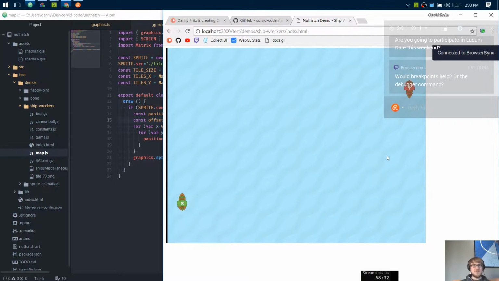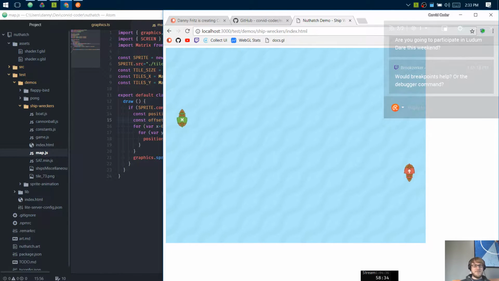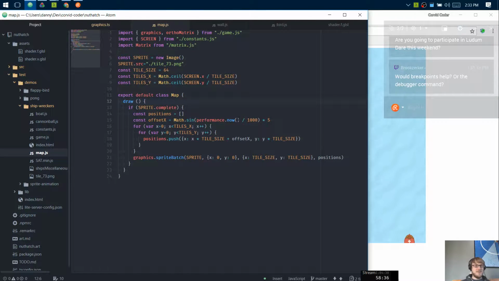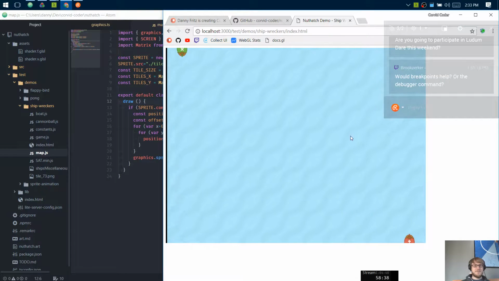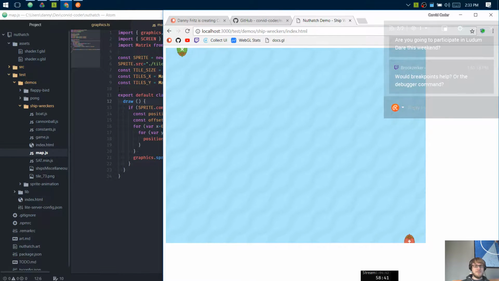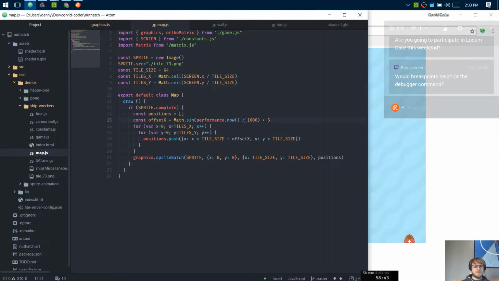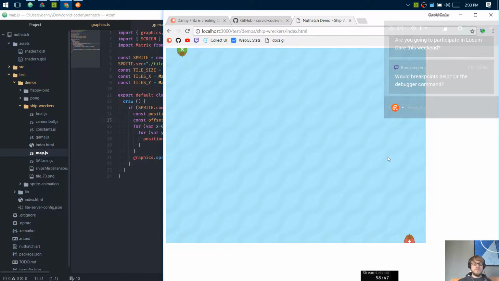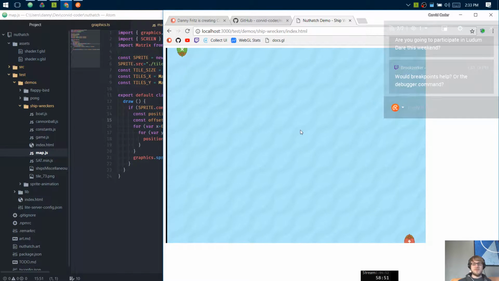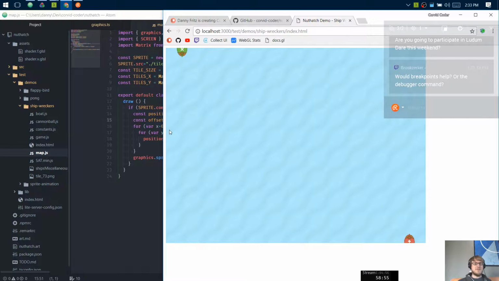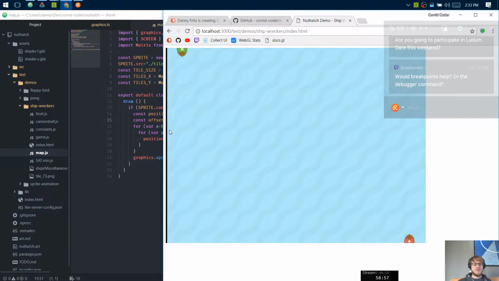It should move 5 pixels every 1 second. That's definitely way more than 5 pixels. This black looks like 5 pixels. That's why I'm just so utterly confused.